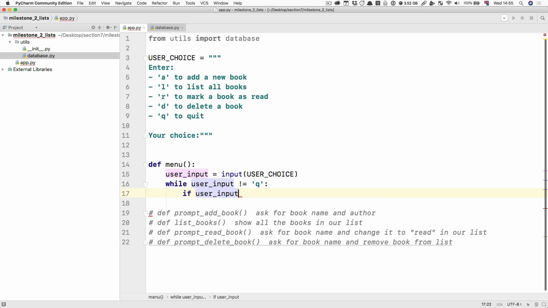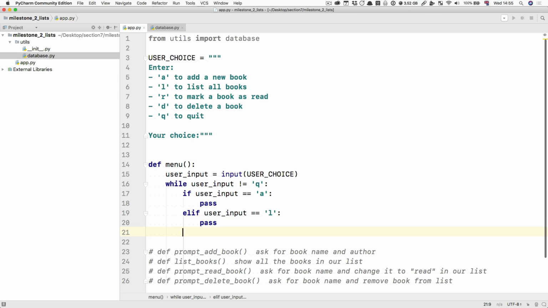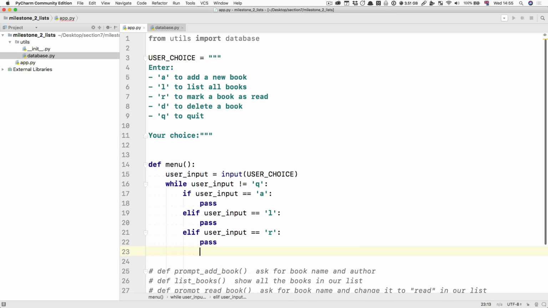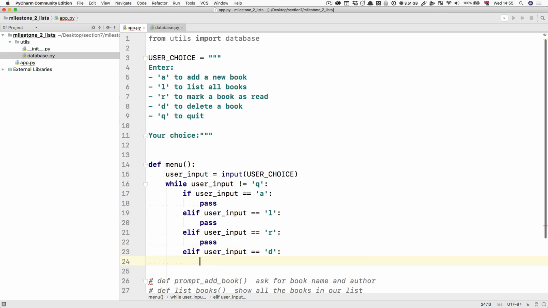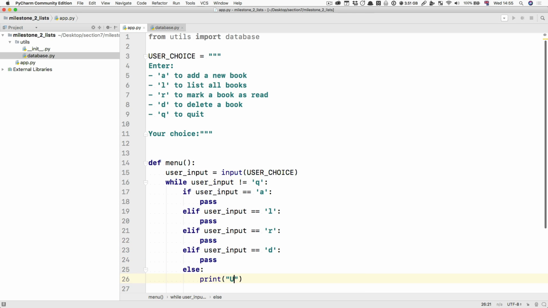If the user input is A, if the user input is L, if the user input is R, and if the user input is D. And if it's none of them, we can print unknown command, please try again.